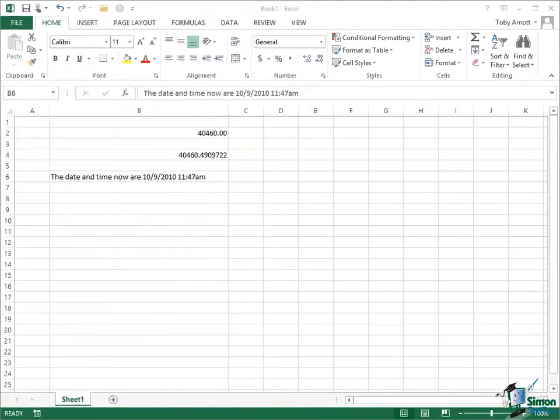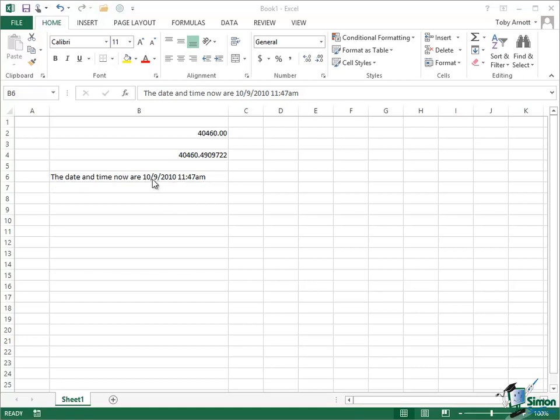Now let's look at a different situation. Let's suppose that I've written a short sentence like this one in cell B6. The date and time now are 10/9/2010, 11:47 AM. Excel does not recognize what is in this text string as a date. It just recognizes that the whole thing is a text string.